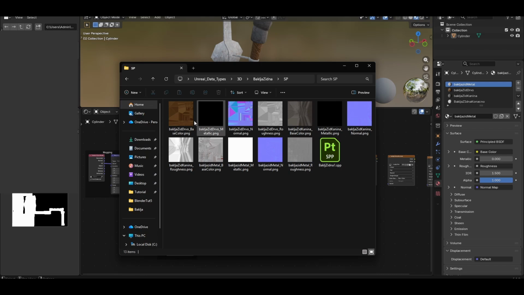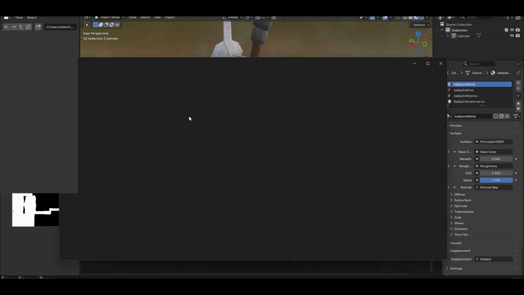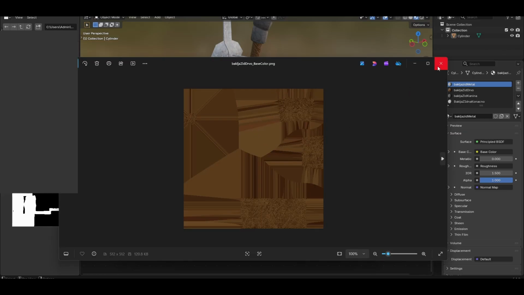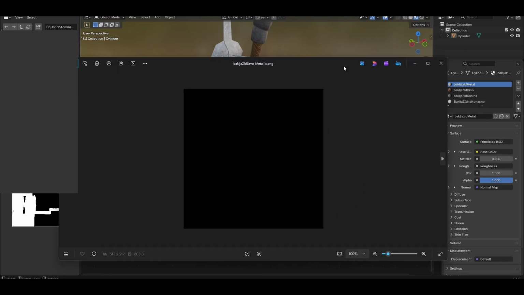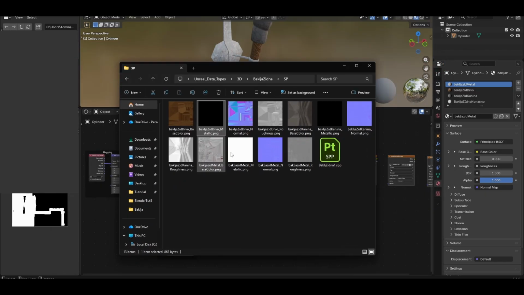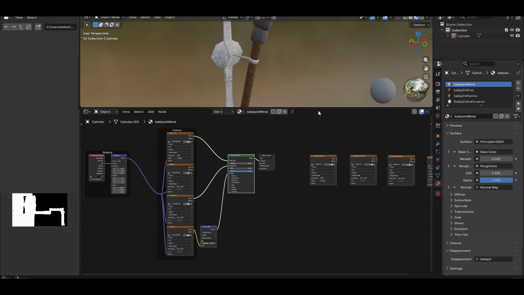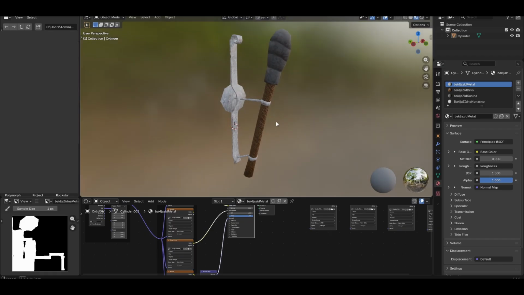And now we need to make textures for color, for metallic, for normals, for roughness, just for wood. This is textures just for the wood handle. This is metallic. And we need to do the same thing, different textures, for this metal, or on our sword for the blade, and for the handle, for the guard.